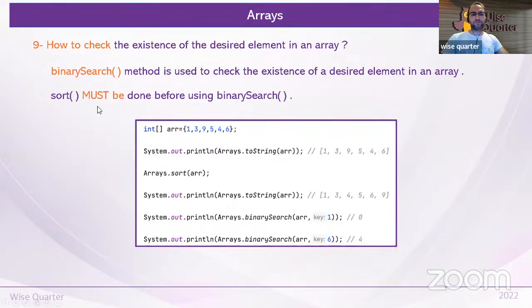Otherwise, I can say it's not very useful. And in your life, you are not going to use it, I believe, but you should know there's this kind of option and you can use it whenever you want. Don't forget to sort the array before using binary search. That's the key point here.